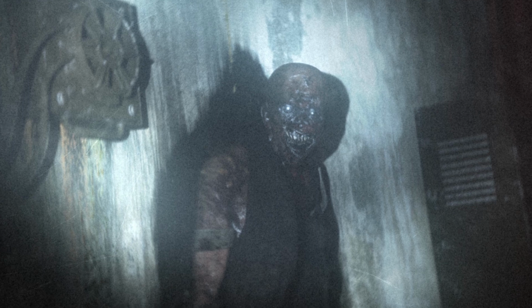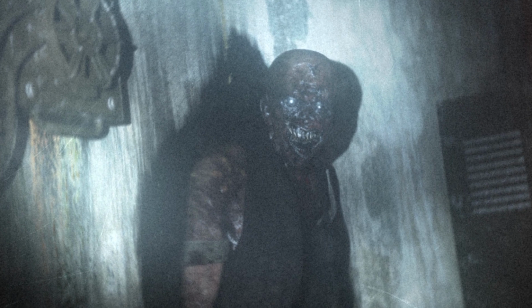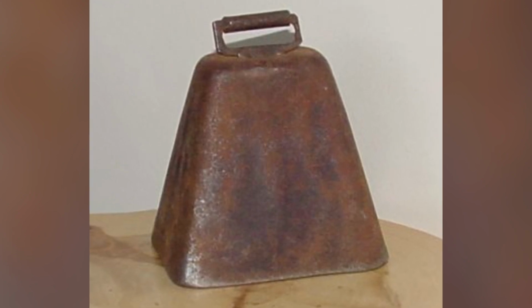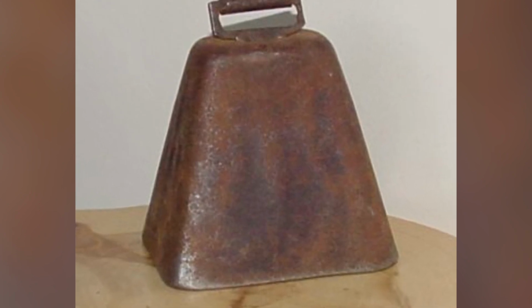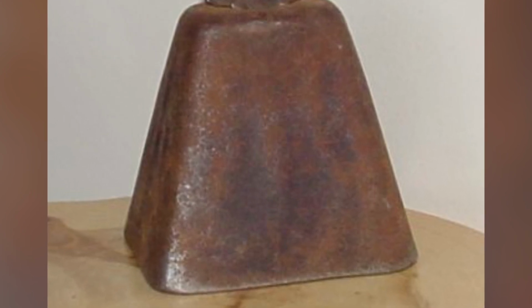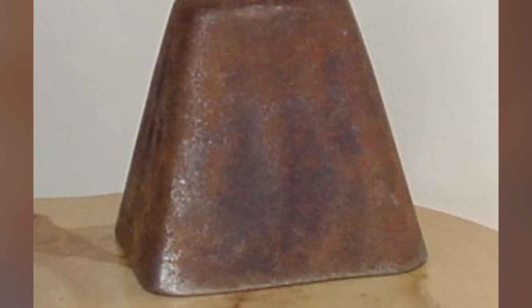Normally the SCPs that we tend to cover are scary. I'm talking, I don't ever want to see that thing or talk about it ever again scary. Yet today I feel the SCP we're about to discuss is actually the furthest thing from scary. In fact, it's almost a joke of sorts. With that being said, what this SCP is allegedly capable of, well, that's a whole different story. I don't understand it, and it seems no one really does. That's where the fear is, in the unknown.